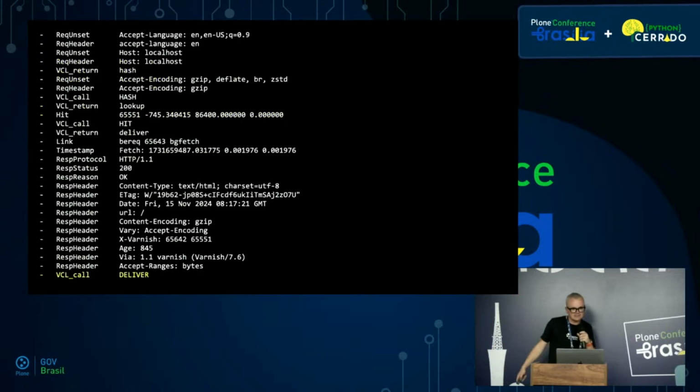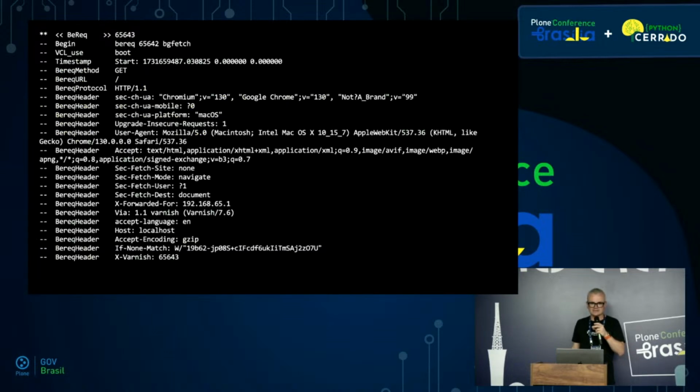Now, I'm going to take you back to the last line in yellow, link. A link tag is there to link another thread, because the threads are decoupled. You have request threads that handle incoming requests and the responses we return. But if we have to talk to the backend, of course, there's another piece of the puzzle, and that is the BEREQ, the backend request, at the top. It has a different transaction ID, and it was linked.